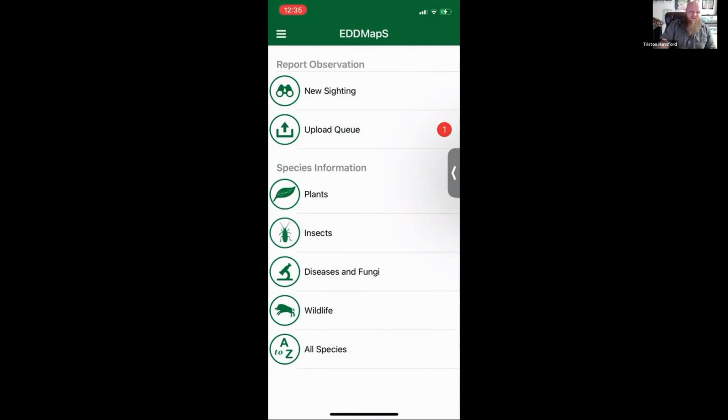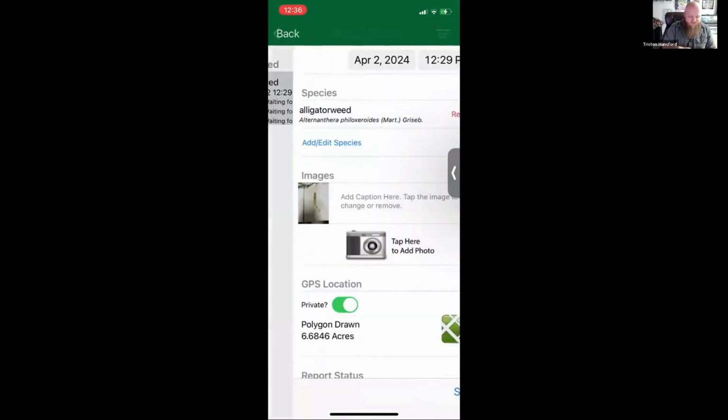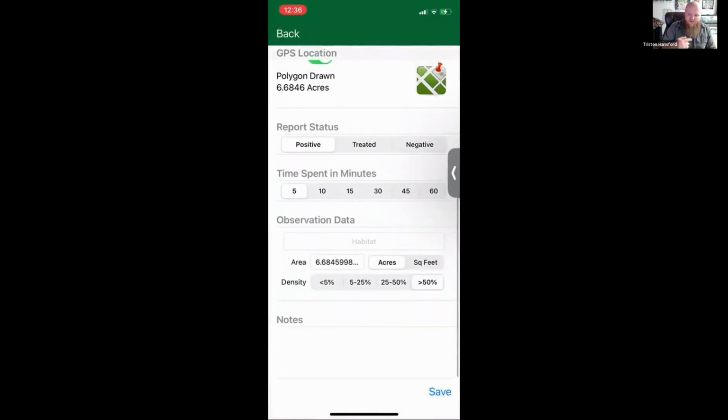So we've done that to assist with folks that are out in the field doing a lot of work where maybe you don't have great cell signal, but you do want to take numerous different reports while you're out there and report them once you get back to a point where it's easier to do that. So if I were to create 5 different reports, save them all to my queue, they're just going to be sitting there waiting for me. And I come back and I tap on the upload queue. What you can do is you can then open up each report, look at it one more time, change anything if you wanted to.